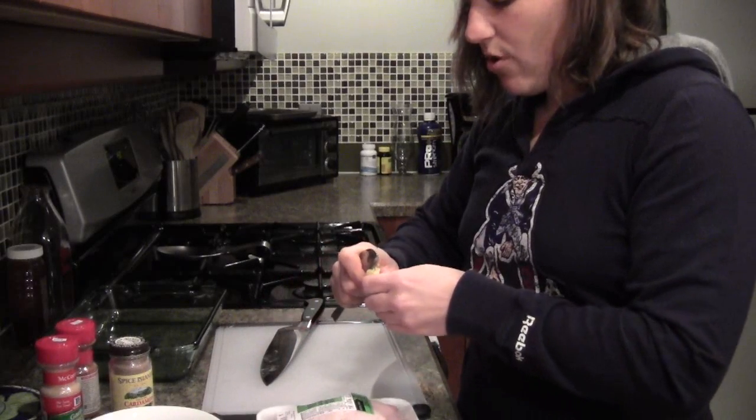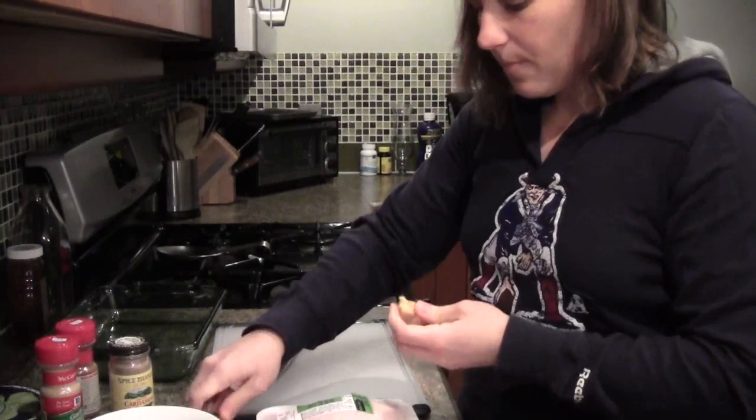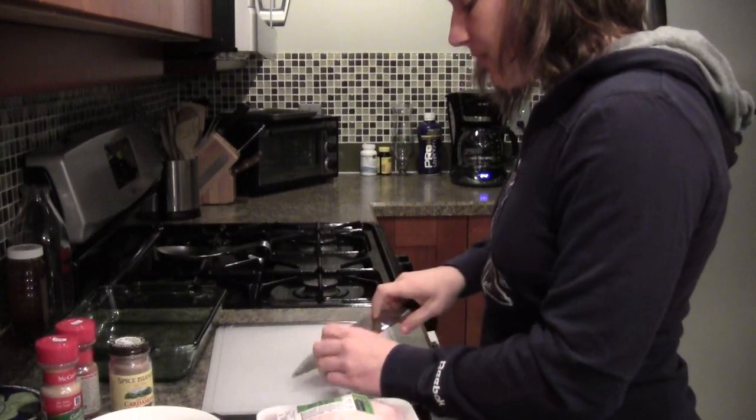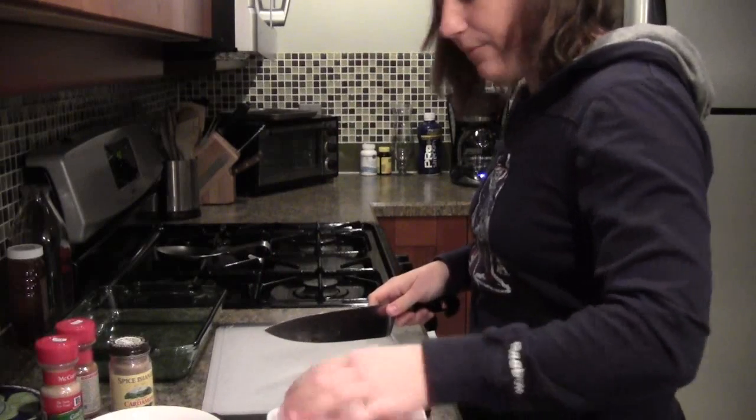Now, don't worry about buying a huge thing of ginger in the supermarket. Just cut off what you need. Throw the rest back into your refrigerator. Stuff lasts for a pretty long time. Just cut off the dead end, move back in, and you're fine.